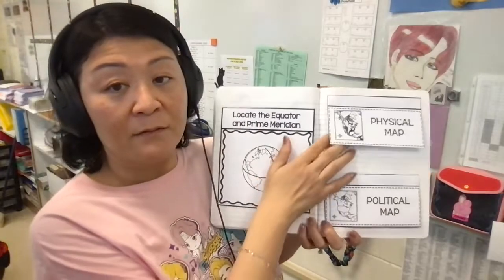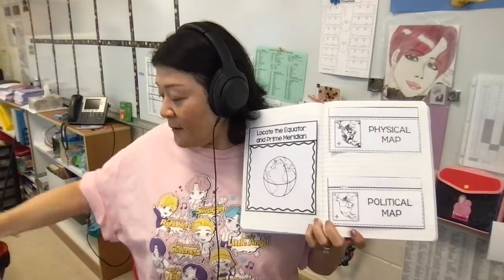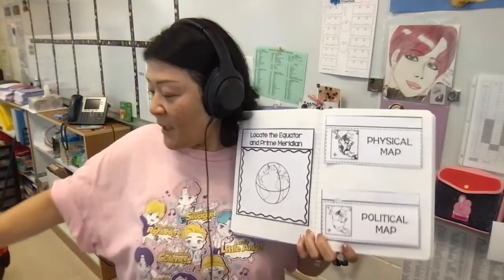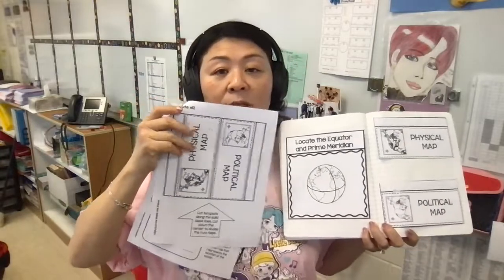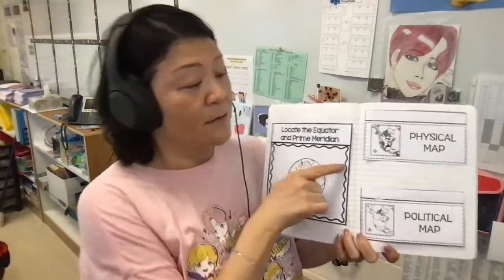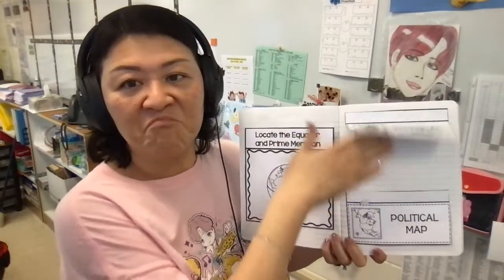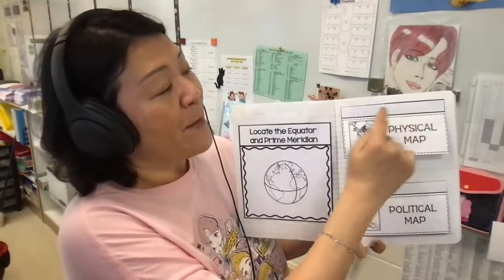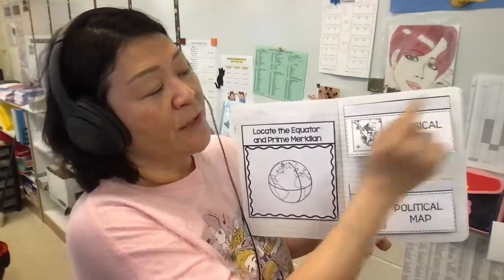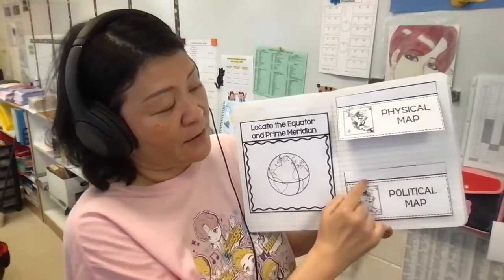Now the last one. I know that when you cut it out, it was looking really fancy. It was like, ooh, we're going to make this look like a door. Yeah, we're going to just do it like this because it's easier to read. We just make it so we can write here. So physical map, you're going to make it a flap with a P. You're going to put your glue dots here so that we can write notes. And then the political map, glue dots up here, fold it so that you can write notes.